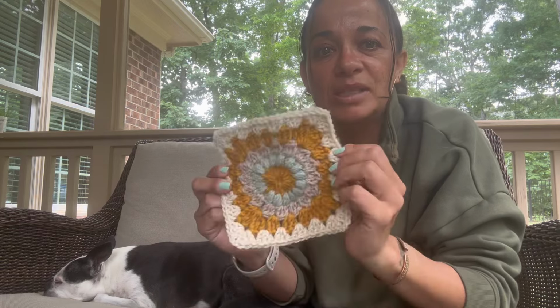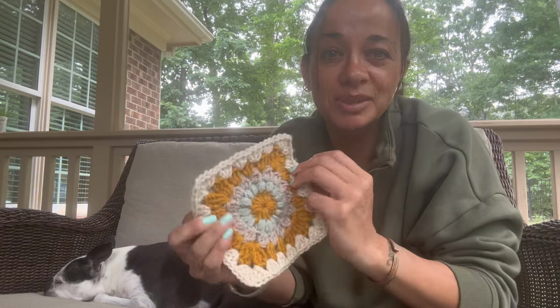Today we are going to be making the granny square. With these squares you can make sweaters, purses, I mean, whatever you want. So if you're ready, just keep watching.